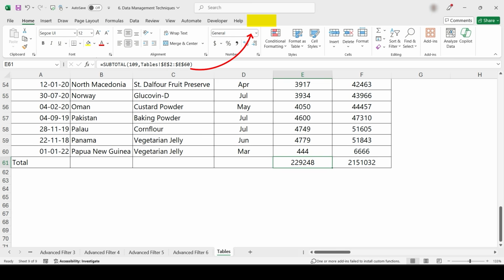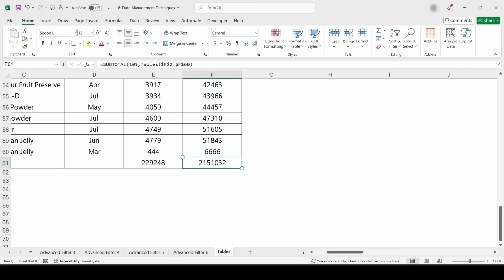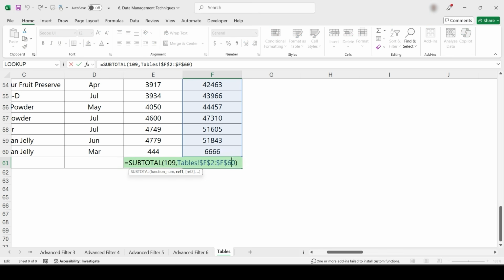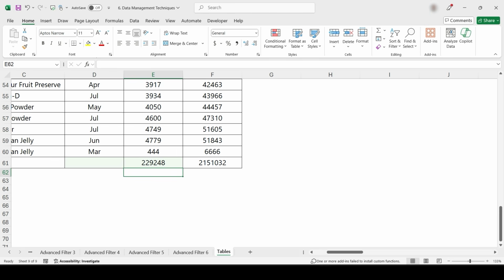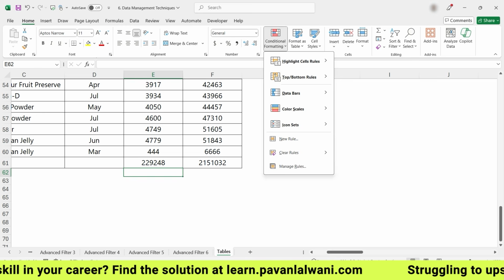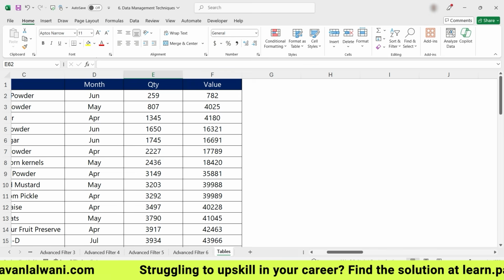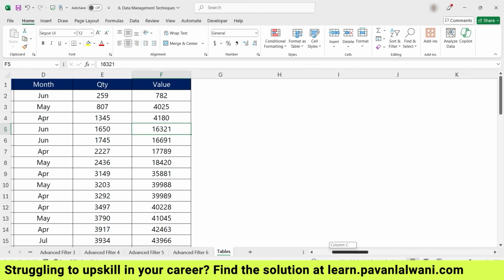Now if you share this Excel file with your boss, telling your boss, boss, I have converted this value, I've got the sum of this data, I've got the sum of this data. And when your boss sees the formula, if I double click on this place and your boss watches the formula, he might think you are an intellectual person who knows many more things about Excel. Subtotal 109 and this is the data. And the same thing, if you double click, you will understand that this is a function which you have applied. However, we have not written any function. We went to the total row, selected that checkbox and we got the answer. So this way you can destroy the table and it becomes a normal range. It's no more a table option.